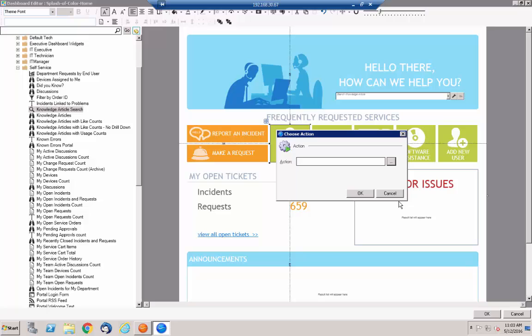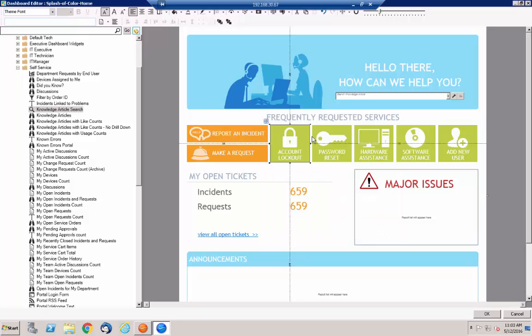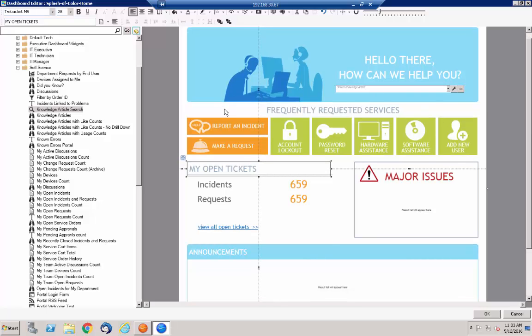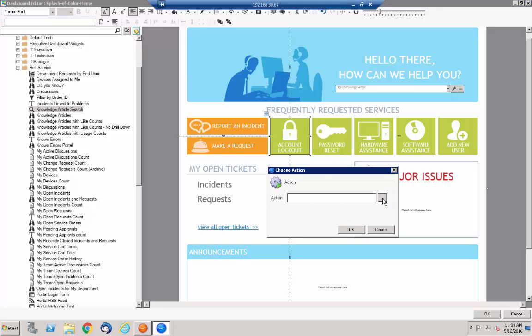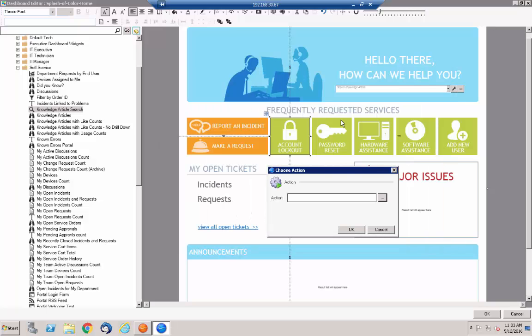So that is kind of one thing that you and your team are going to need to create, are those one steps. And typically what would happen is you would create a one step where the categorization is all set in place on a new incident ticket for those specific items. So that's a little bit of homework you have to do on your end when you purchase one of these templates and you're getting it all set up in your system. You just need to come in here and right click on the link layer and select whatever action you want to have happen when someone clicks on those buttons.